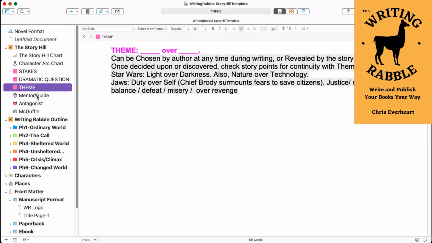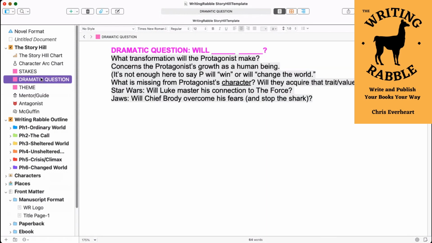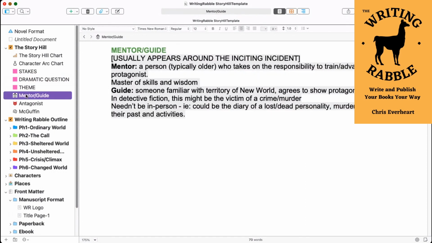before your story. You don't have to. It's just that at some point the stakes, the dramatic question, the theme are going to come into play, and you'll have a chance to go back in the story and make sure that your scenes, your action, or whatever are on theme, and that the dramatic question, which is about the character, has a nice through line and continuity.